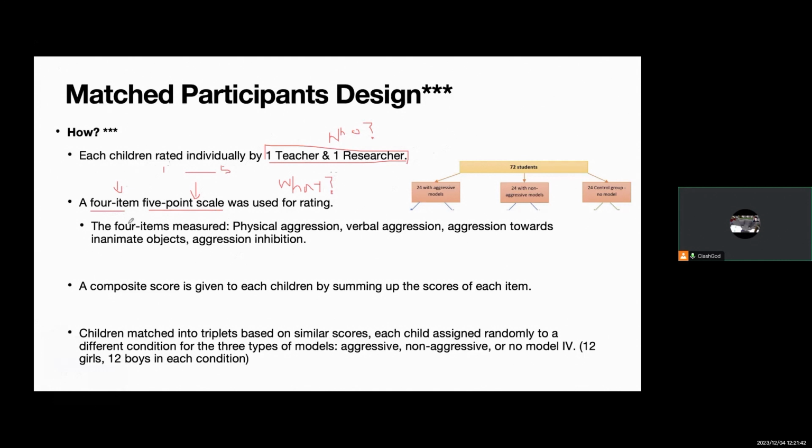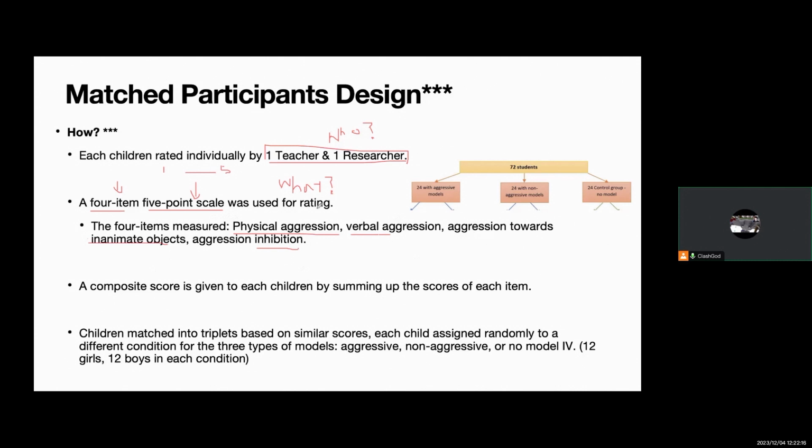So what do the 4 items measure? What do the 4 questions each measure? One of the items measures physical aggression. Second, verbal aggression. Third, aggression towards inanimate objects. And the last one is aggression inhibition. Not a lot of technique here, just broad memorization. But maybe you can think about the 2 sides, right? First, physical and then verbal aggression. These are easy to memorize, but then you can think about inanimate objects; inhibition is hard to do.